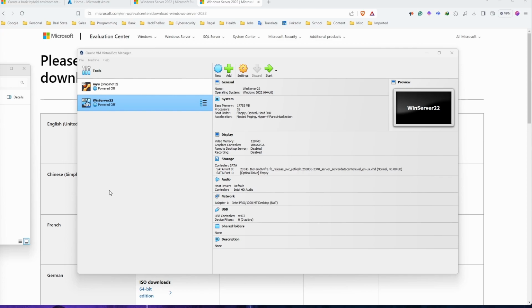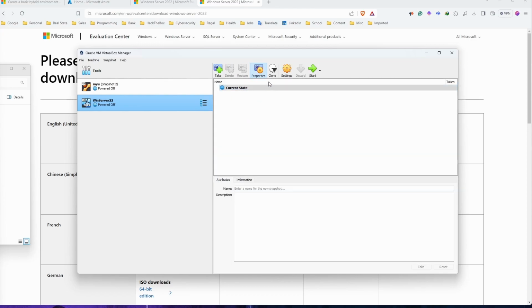A quick tip: if you want to create a couple of Windows Server VMs, you can't just copy that virtual hard disk file and duplicate it on Windows, because it's not going to work. VirtualBox is not going to accept it because it has the same ID in the background when it's trying to run that VM. You need to go to your VM and clone it.